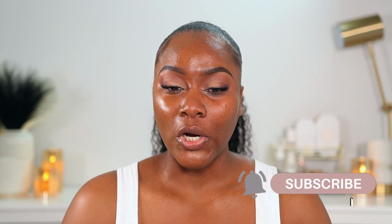I feel like this looks like second skin. This looks beautiful on the skin. I really like the finish. Any coverage that I'm missing, I will get from my concealer. I think this is going to be really nice for the summertime if you want something that is just easy breezy, that literally feels like nothing. I feel like I just applied a primer to my skin. That is how lightweight this feels. It looks light when I swatched it, but once I blend it into the skin, it looks really nice. I know that the shade number 13 is going to be perfect though, but number 12 still looks really good.